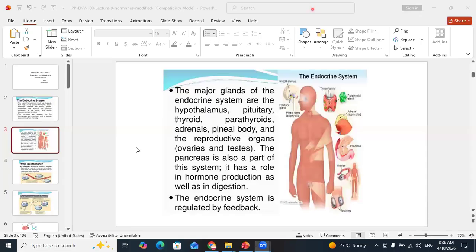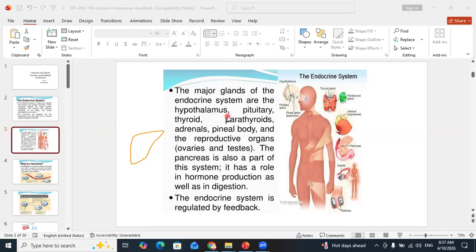If I draw something here, for example, this is a gland, this is the liver. This liver produces different secretions, and if a gland does not have a duct or a tube and its secretions are passed directly into the bloodstream, we call such a gland an endocrine gland. In our syllabus, we are going to discuss different endocrine glands. What is the speciality of an endocrine gland? They do not have any duct or tube to pass their secretion to the target organ. So their secretion gets mixed with the blood.